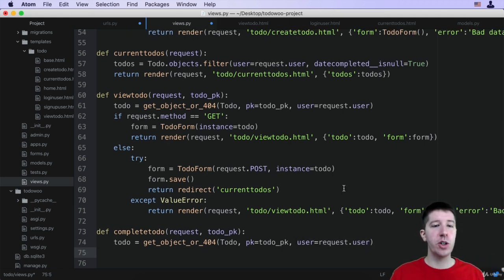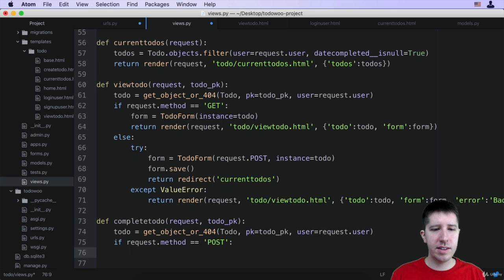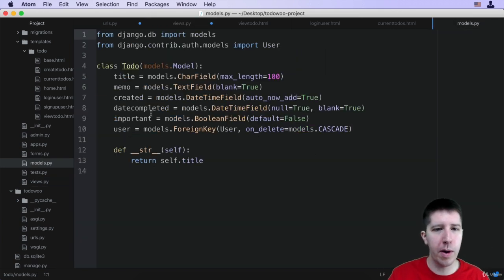The next thing is we want to make sure that it's a post. Someone should only be able to post to be able to complete a to-do. So we'll go ahead and paste this, make sure that this is a post. Okay. And if this is the case, if we've got this, then essentially what we got to do is we have to say that the to-do item has been completed. Now, if we look at the way that we set this up, like we go to our models, date_completed is how we say that it's completed. It's not like a Boolean, yes, no, it's completed. We've just said if the date is null, that means it's not completed. If there is a date, that must mean that they have completed it.